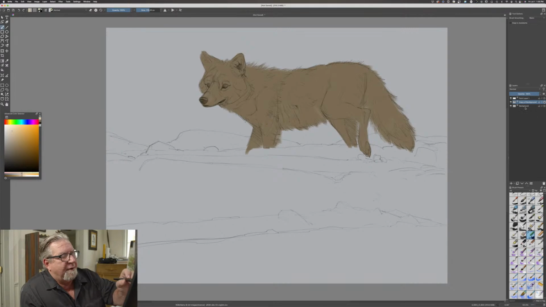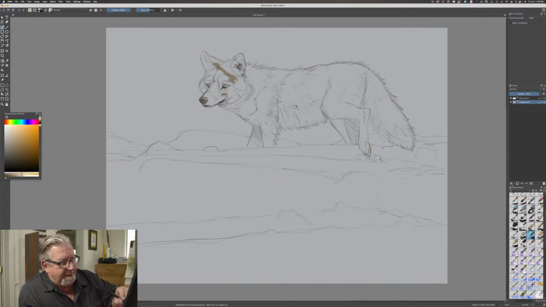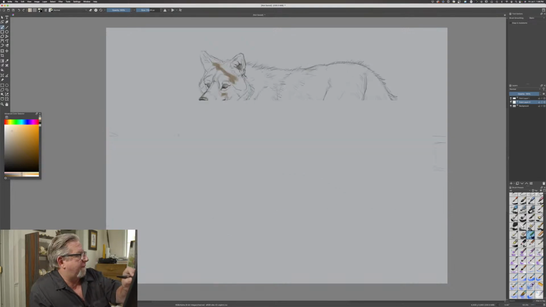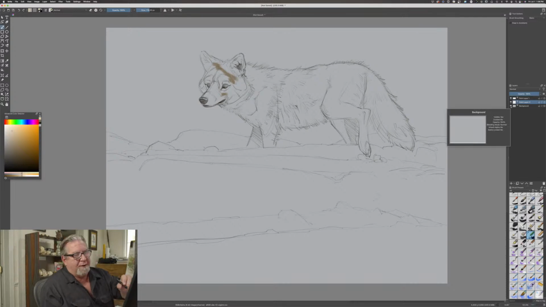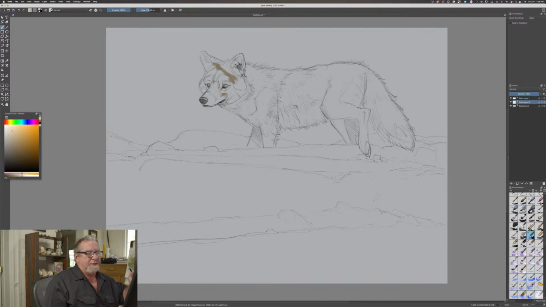The whole time? No, not the whole time. I don't know what I was thinking. I gotta trash this layer and make a new layer. There we go. I think I copied the background by accident is what I did wrong. Uh-oh. But anyway. Oh my gosh, this is so annoying.